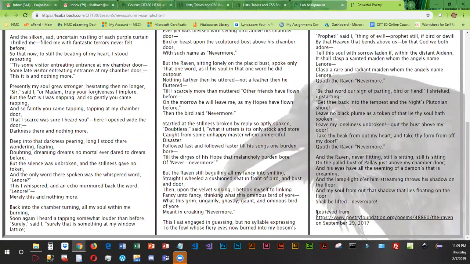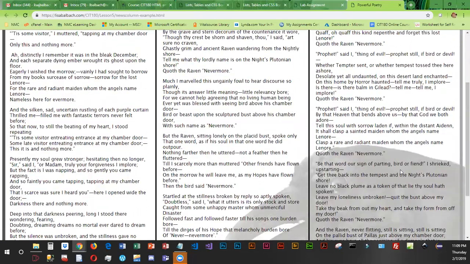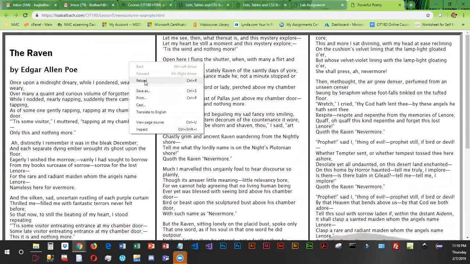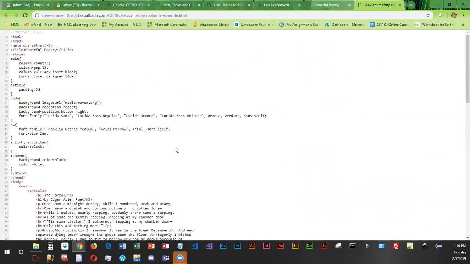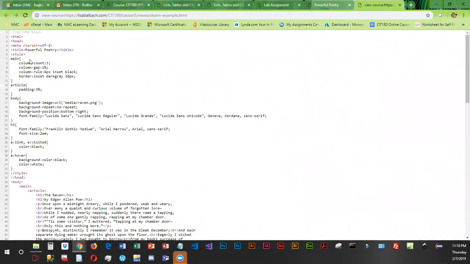You do need to cite where you got it from. And if you're curious what I did with that graphic, I did change the opacity on the graphic so it's lighter. But you can take a look at the source. Okay, and I put the CSS right in here so you can see, here's the Raven and the settings that I used.